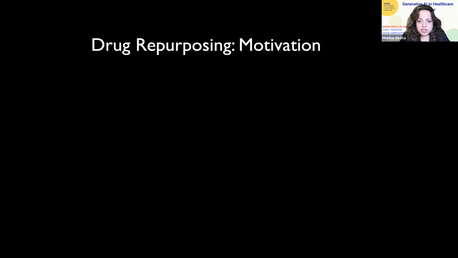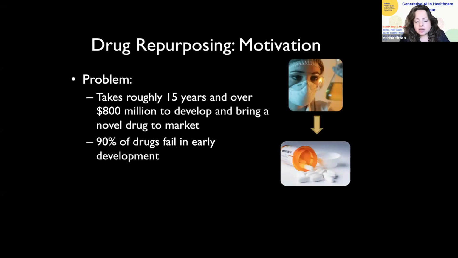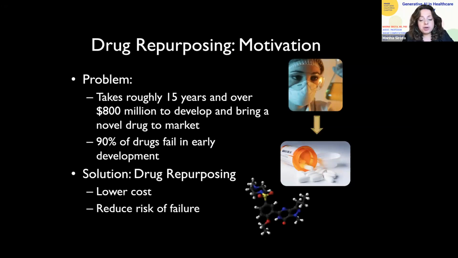In the context of drug discovery, one opportunity is drug repurposing. The idea behind drug repurposing is that we can take compounds that are already FDA approved and identify new uses for those drugs. It's expensive to take a drug and bring it to market, and about 90% of drugs fail in early development, where drug repurposing can solve some of those issues.